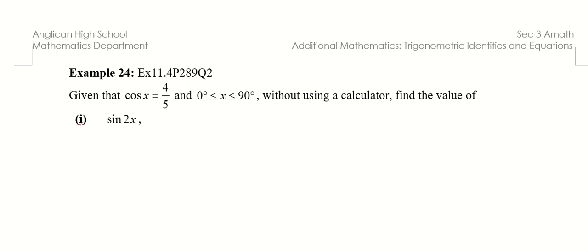Okay, let's look at example 24. Now, this is a very familiar question, right? You have done this type of question, I think back then in chapter 10.1, where life is simpler. But now, because of the introduction of the double angle formula and sometimes the addition formula, you have more identities already. So you see that the question gets more colorful, but the procedure of doing it is still the same.